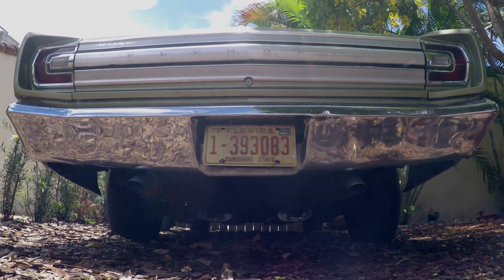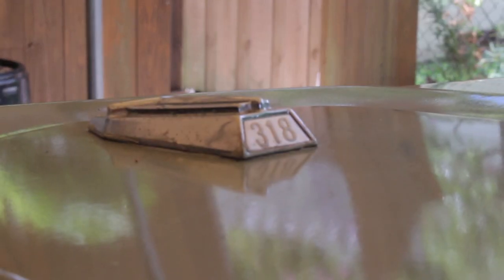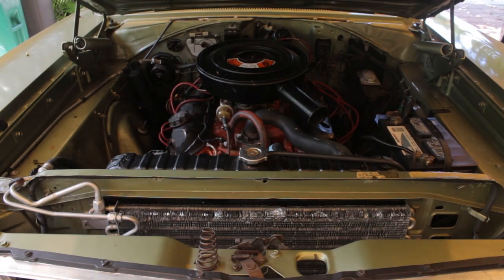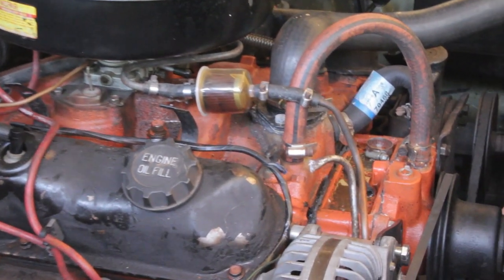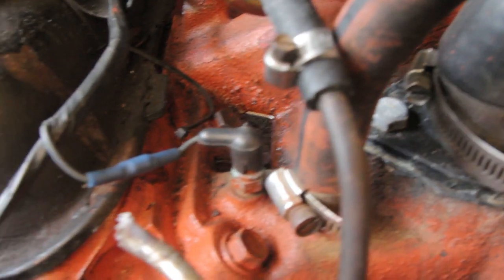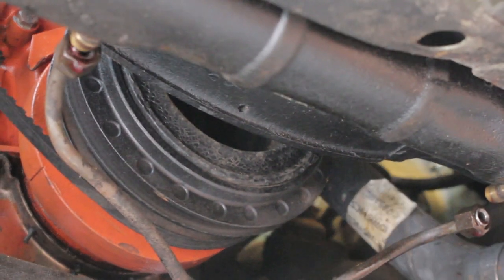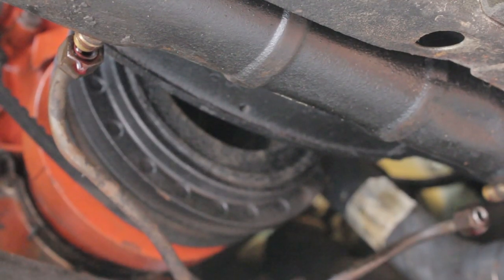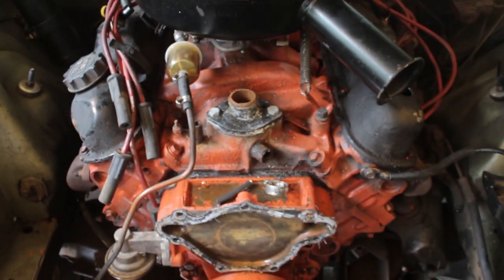I was perfectly happy right until I realized that the previous owner had taken the muffler and tailpipe off — not because they were rusty, but because the engine had three burnt valves. Just needed a little carb tuning, right? Under the hood sat the original Chrysler 318 for this car. The 318 isn't a bad motor at all, even though it's not really performance-oriented, but this one had had it.